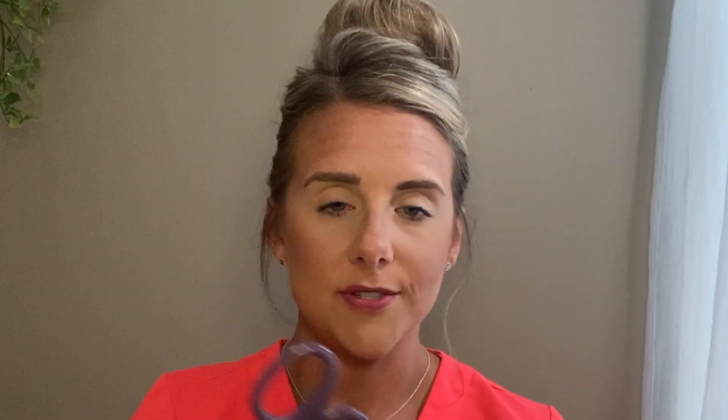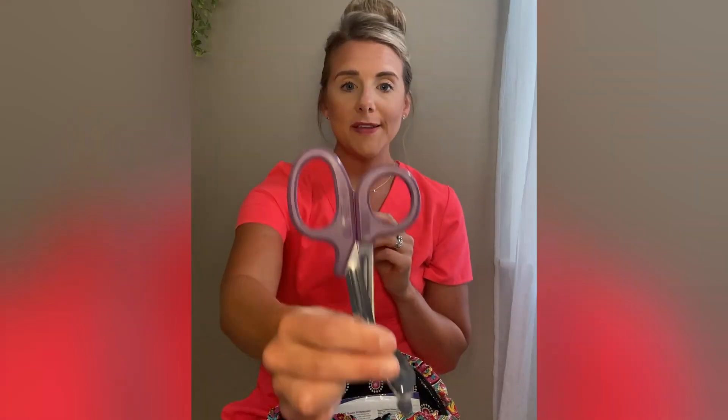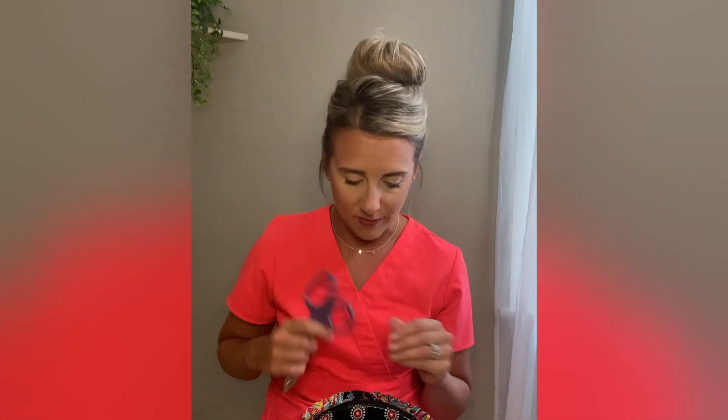Nursing scissors. Don't be the person always going around asking everybody if they have scissors — buy your own pair. You can put a little name badge on them so you can easily identify they're yours. I bought these big purple obnoxious ones because they're big and chunky, and if anybody took them I'd know they were mine when I saw them. I don't carry them in my pocket; I have them in my nurse bag because they're pretty big to fit in my pocket.